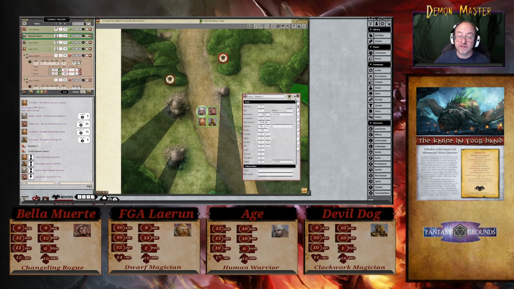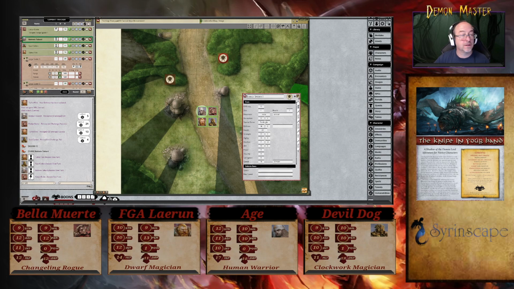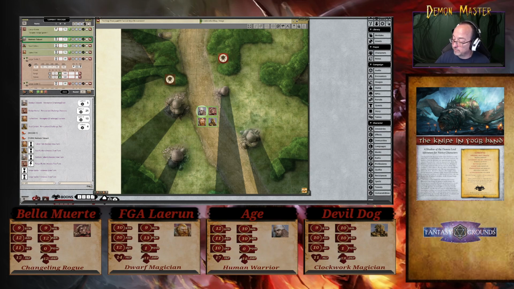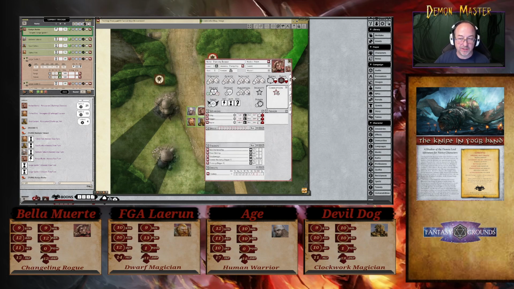And they are going to go second. All right. Okay, so Evelyn, you are up first. So you can see these things as they're headed your way. So feel free, you can move. You can pull out a weapon to attack. Tell me what you'd like to do.